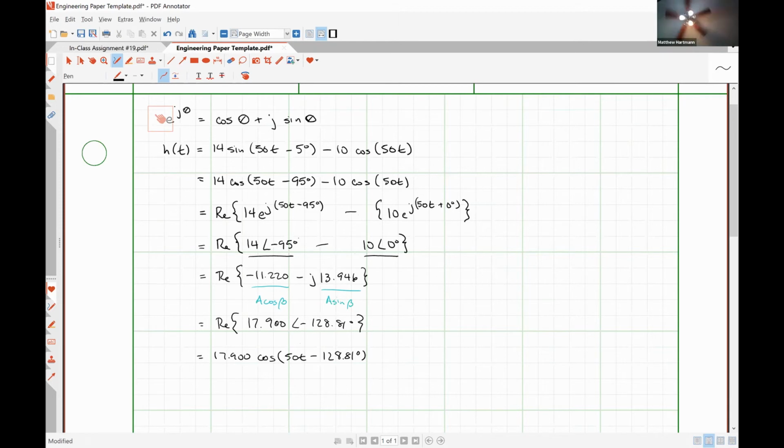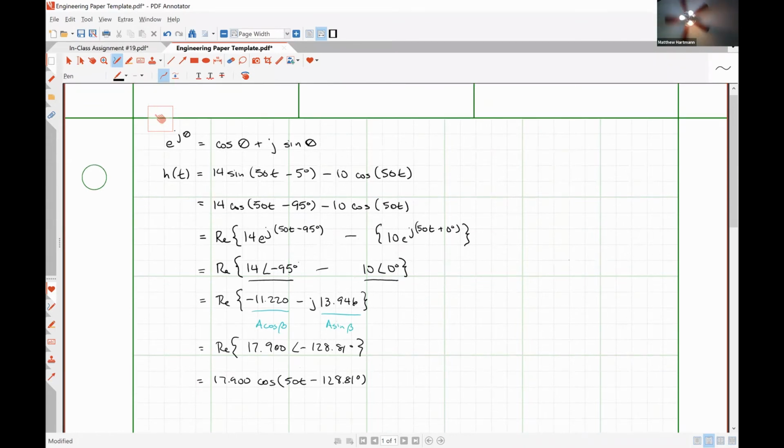So we can actually use complex numbers to do the addition and subtraction of sinusoids that our calculators can't do, and get the exact same result in a much more straightforward fashion. I went through this process applying Euler's identity just to show you how it's done. But in the future, you really only need to convert both things to cosine functions, and then take the magnitude and phase angle of the first one plus or minus the magnitude and phase angle of the second one, depending on what it is.